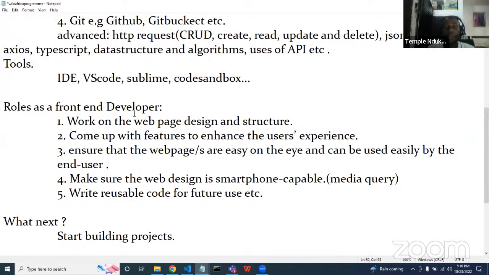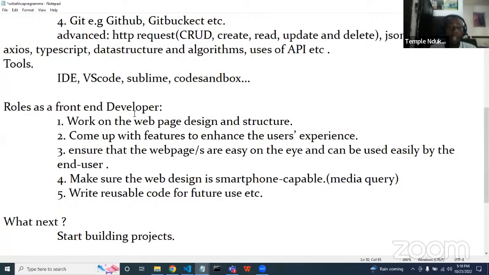While you are coding as a front-end developer, you should have the interest of the end users at heart. Whatever code you are writing, please bear in mind that people are going to use this web page. How are they going to interact with it? How will this web page solve the problem of your users? You are not just going to write your code as if you are the one to use it. You are a programmer, you understand the way the web page runs. No, whenever you are coding, you have to write your code in such a way that it will suit the user's need. Are we together?